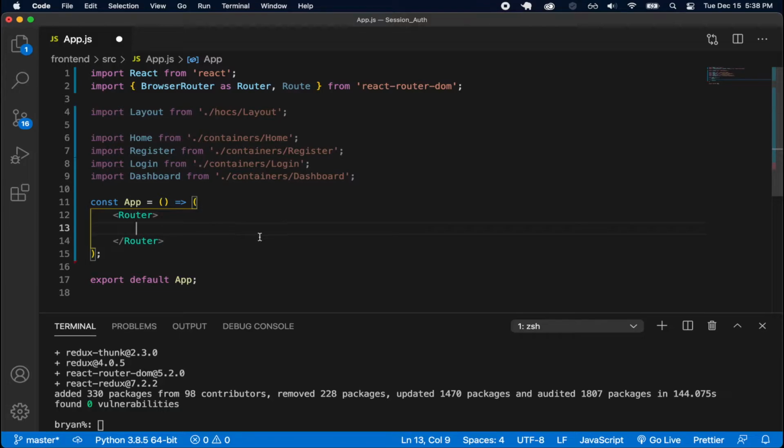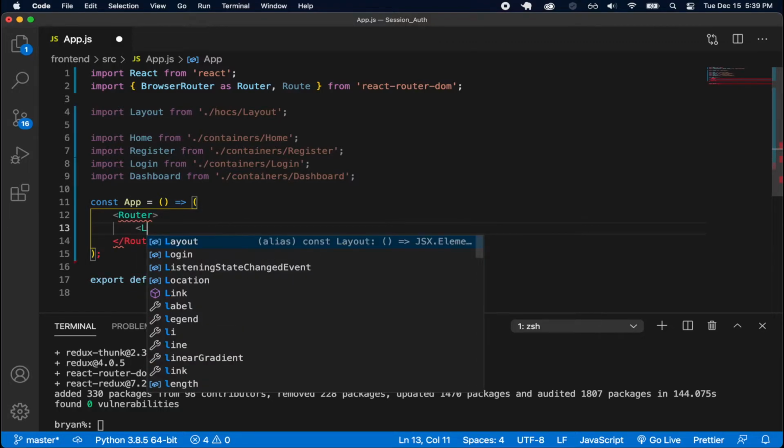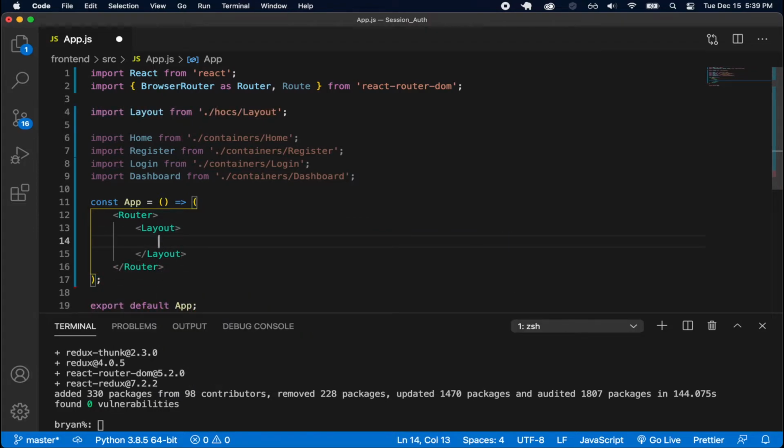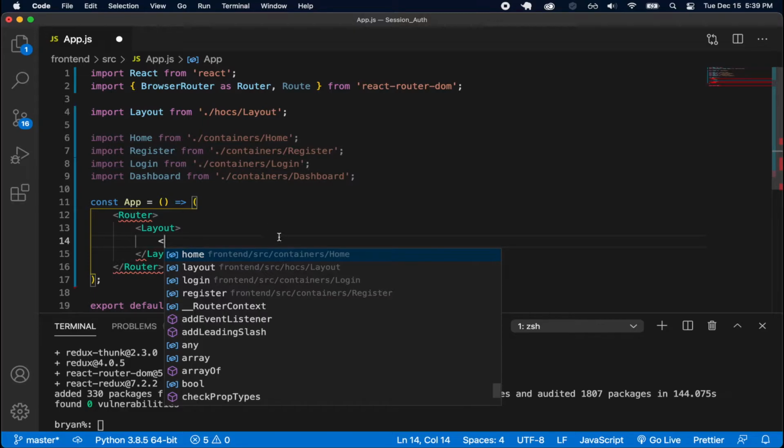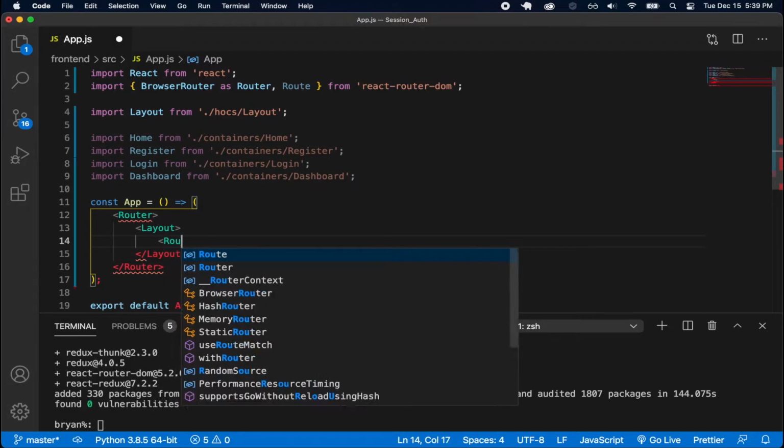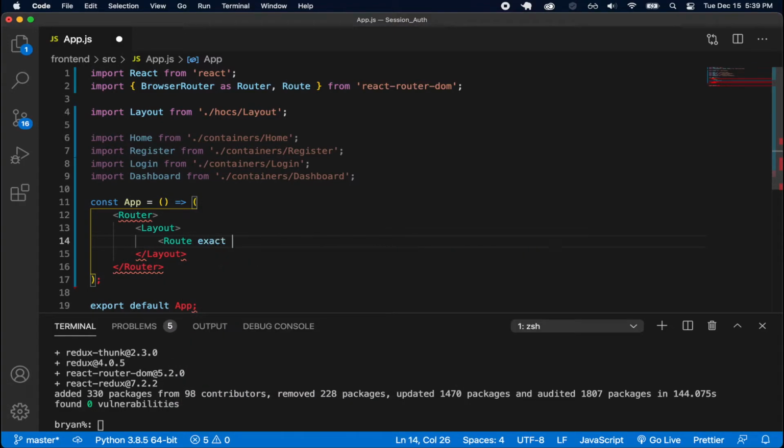And now let's go ahead and create some routes for these. So first off, I'm going to have layout, which is going to wrap everything. And then I'm going to have my routes in here. So layout's basically just going to have the navbar, and then it's going to have one of these components. So I'm going to have a route with exact path. So the first one's going to be for my home component. So this will just be / for the path.